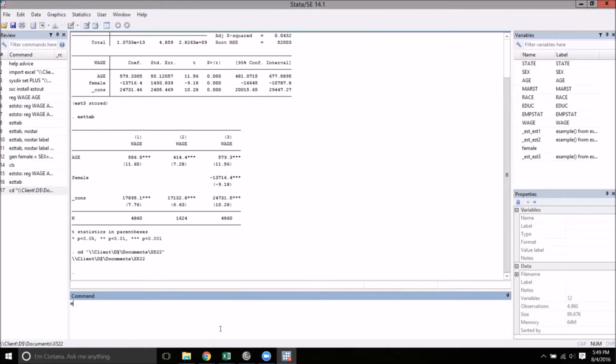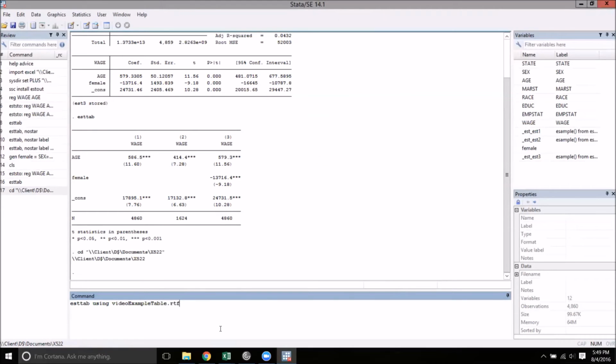Now to export into a usable Word format, we want to use esttab using, and then after that you want to type the file name that you want to save your table as, including the file type. So let's call this videoexampletable.rtf.